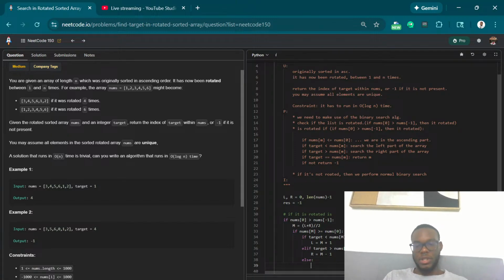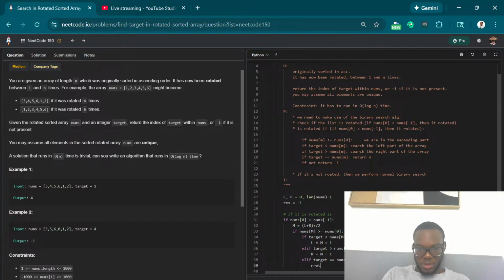Else, no, not else, because you can have other targets equals. Say this is equal to this.